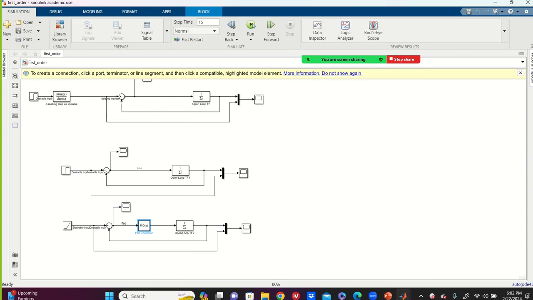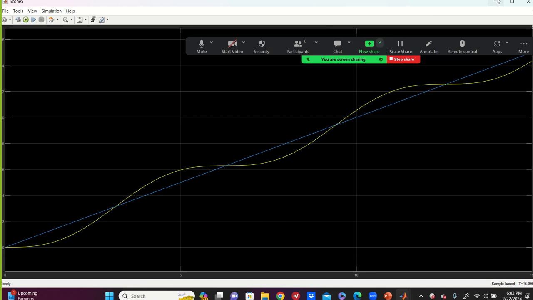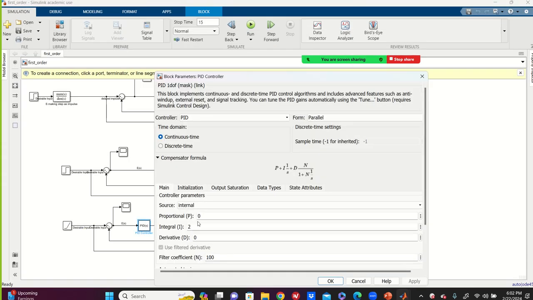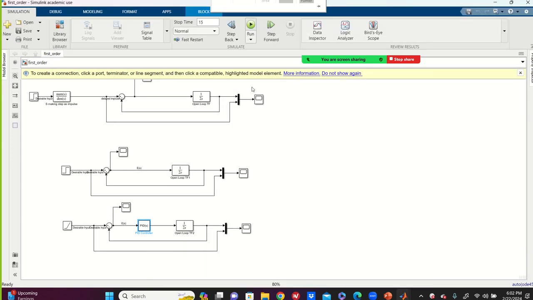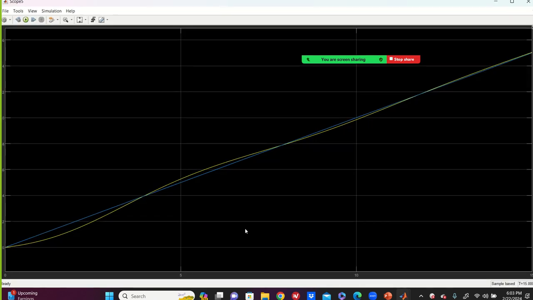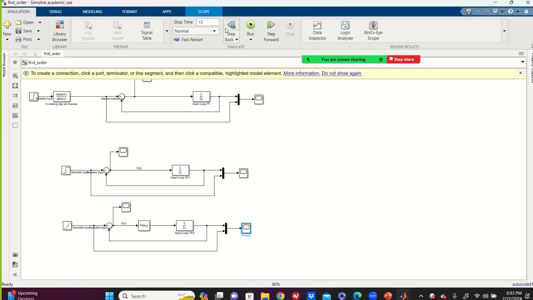So if I want this, maybe PID, but oh yeah, so PID. P is 1, and actually let me put PID. Okay. Here we go. Finally it goes to 0. As in this, I made the system underdamped, and finally it goes to 0. If I increase that, these are just random numbers I'm giving.